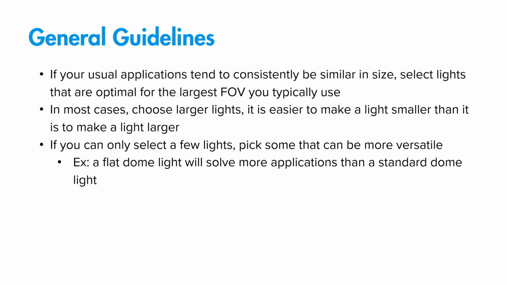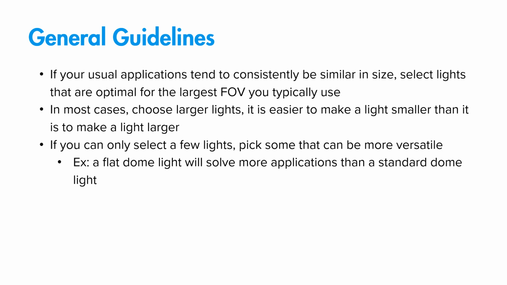So in the end, we're going to get into our recommendations. And just a few general guidelines, so I'm not repeating myself the whole time. If your usual applications tend to be consistently similar in size, so they're always around the same size, you're not getting too big or too small, then select lights that are optimal for the largest field of view that you use. So if they're typically around 150 millimeters, then get lights that are about 200 millimeters in size. So they're slightly bigger than your field of view so you can get that uniformity.